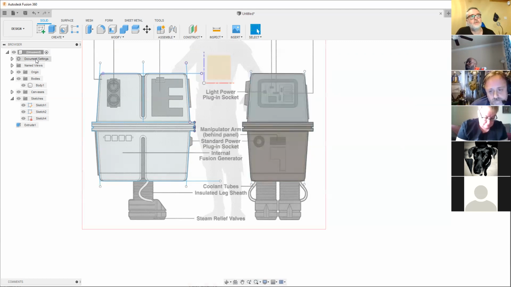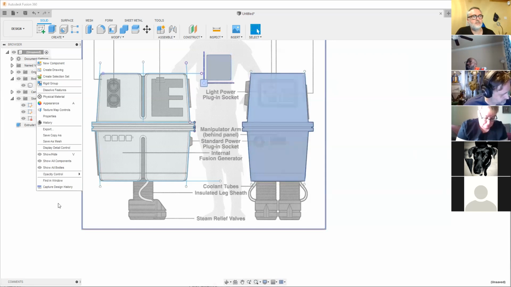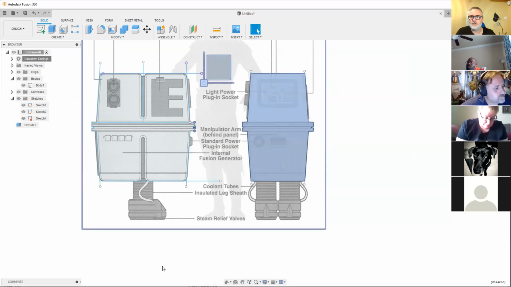That's exactly it. Where I clicked on document settings and switched off the design history, if you leave that on, it's pretty much like that. What I found is it responds in various ways that can confuse people when first getting started. With direct modeling, it's a bit more brutal and basic, but all you're really doing is dealing with lumps of wood effectively and chopping bits off. I find it the quickest way of modeling. I haven't actually used design history to any length. I just found the damn thing frustrating when I tried.